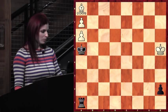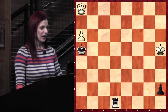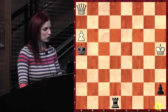No, let's try to figure that out. So everybody, I'm gonna put the position out on the board actually. All right, so now, white to move. Anybody see what to do here for white? Because black's just threatening to make a queen, and then after queen takes queen, rook takes queen, check, they'll take our pawn off, and that won't be good.